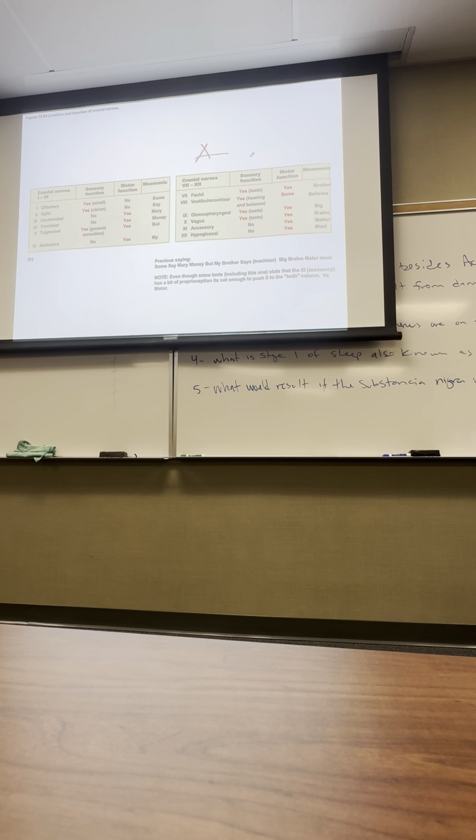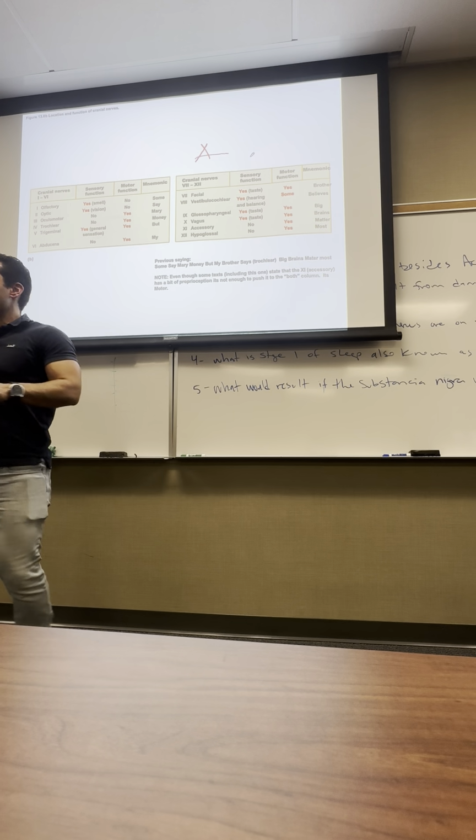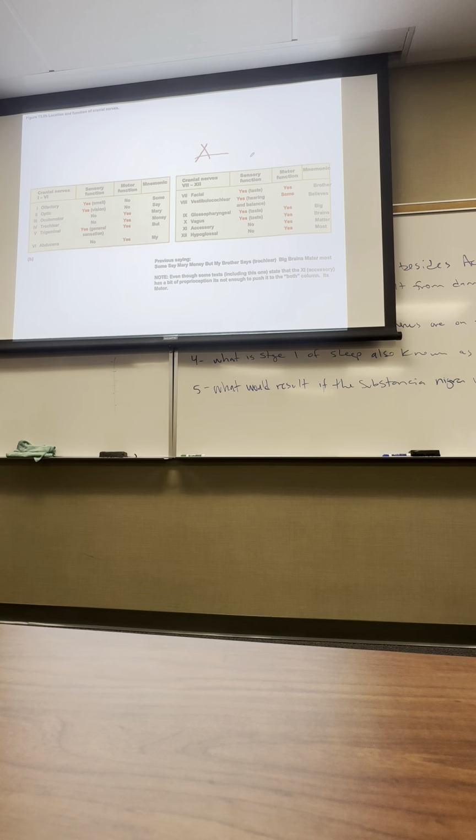And then what else? I know this is not a complete table. What else? Sensory, motor, both. We're going to continue on as we advance. We're going to do it for each of the cranial nerves. So right now you can write down 1 all the way down to 12, and right now you have 1, and we're going to continue to build this table out. So far, so good? Okay.